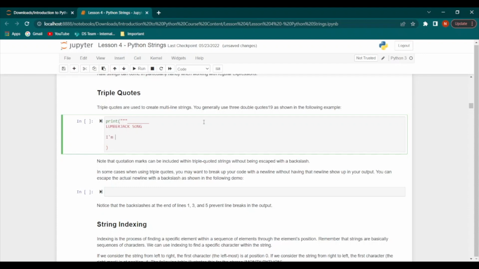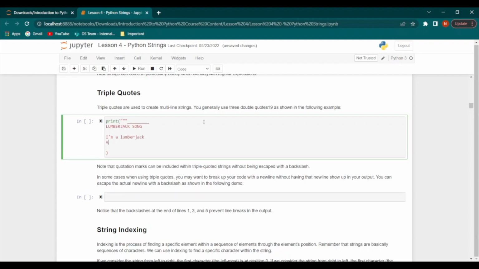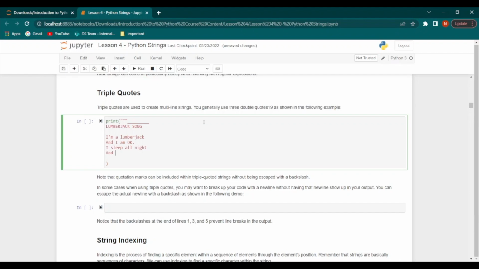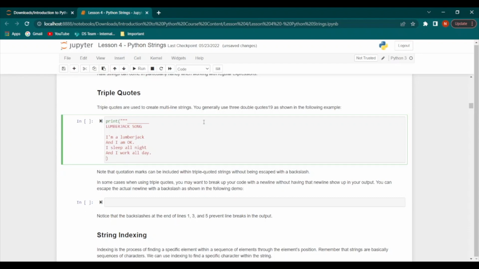Which goes like this. I'm a lumberjack and I am okay. I sleep all night and I work all day. And then we have a few more underscores followed by closing quotation marks, and that's it.